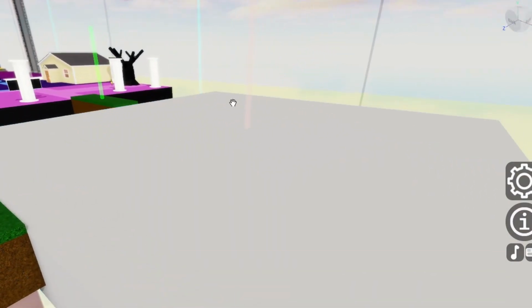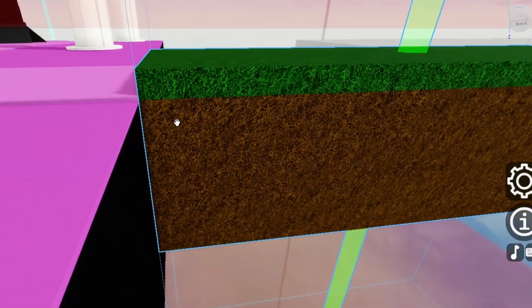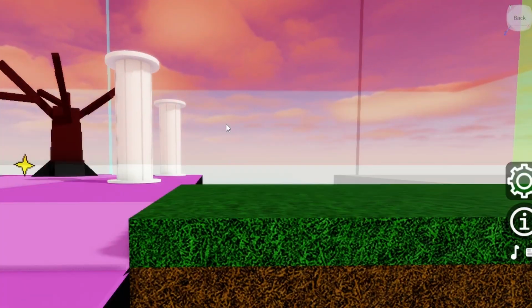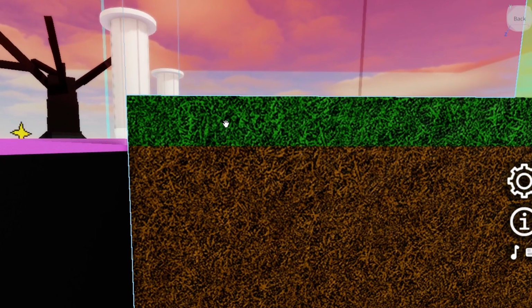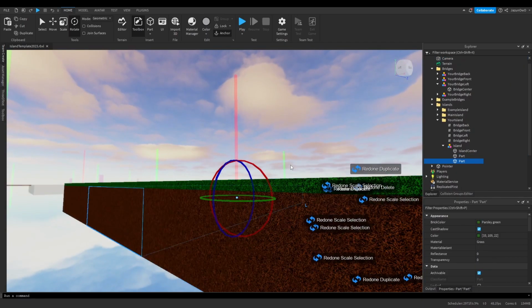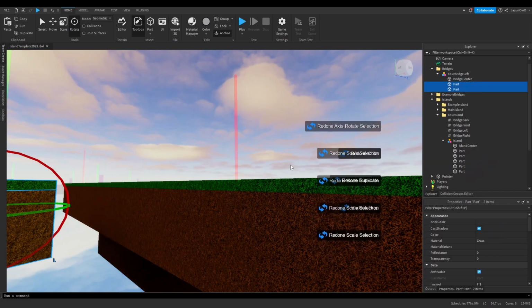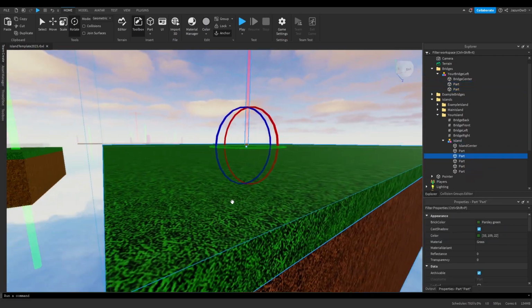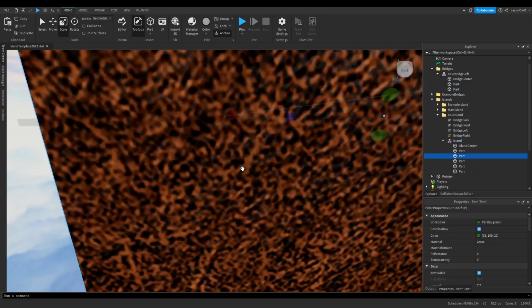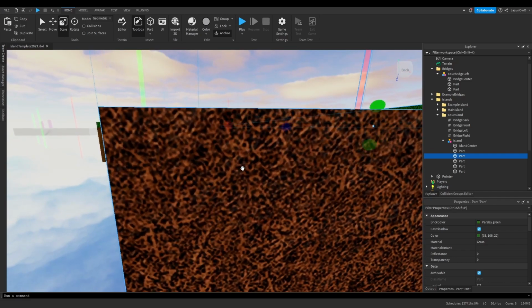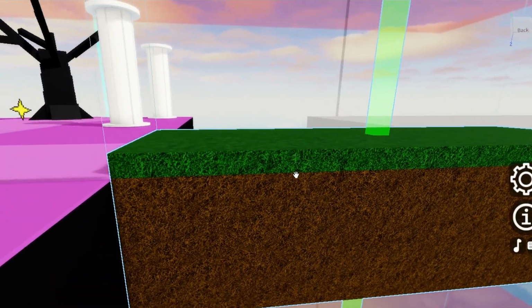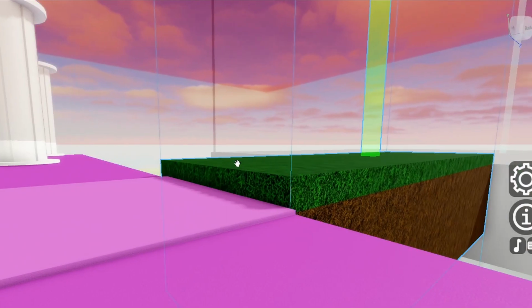I didn't replace the main island because I didn't need to. But then you end up with this because... Why did I end up with this? Oh, I put a 1 stud layer of grass on top. Yeah, you've got to keep in mind that the flat right here is the generic height of the islands. If you haven't got any higher than that, then it's going to look like this.